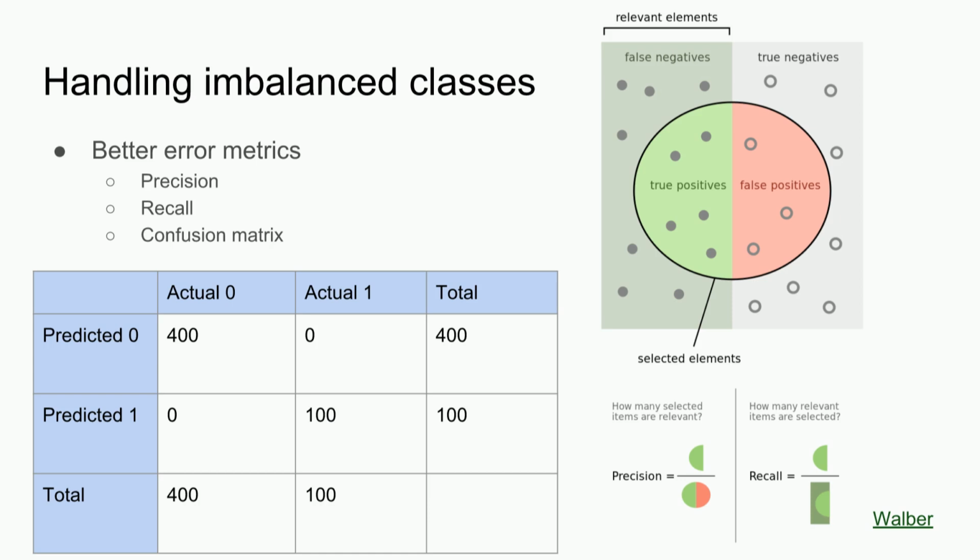Precision and recall are related concepts. In our case, precision means how many of the job titles that I said sounded cool actually are cool, and recall means of all the job titles that do sound cool, how many am I saying sound cool? These give you a better understanding of how you're doing in terms of false negatives and false positives. The other thing that is useful is what's called a confusion matrix, which you can see at the bottom here. You put the predicted values on one axis and the actual values on the other axis. If I were to do something like this, I might see, well, I'm predicting 0 for everything, and I would notice that error much more quickly.